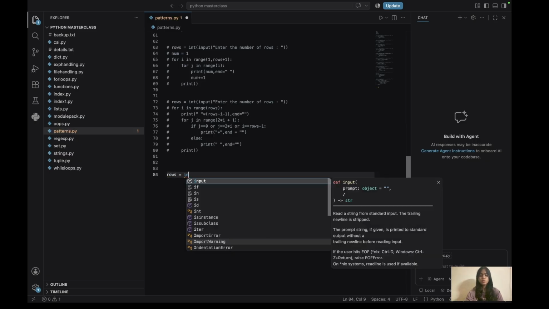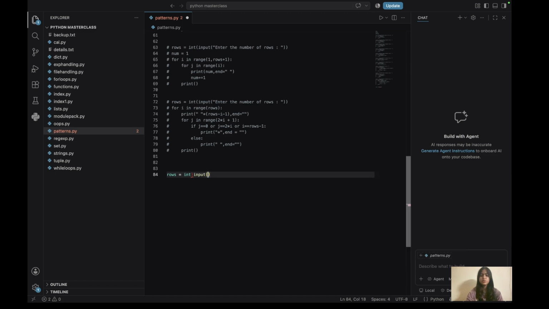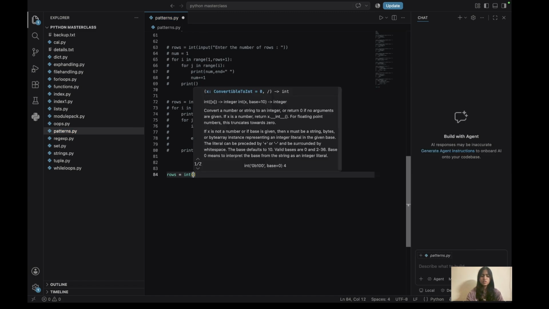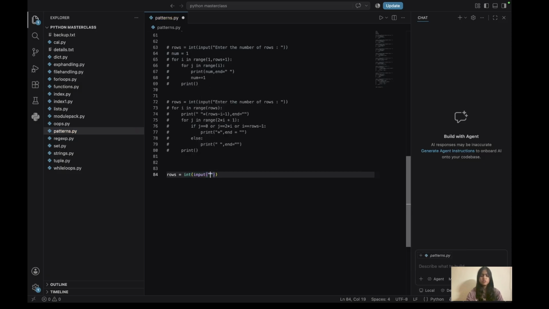We'll take rows, int input, enter the number of rows, and next columns, int input, enter the number of columns here.